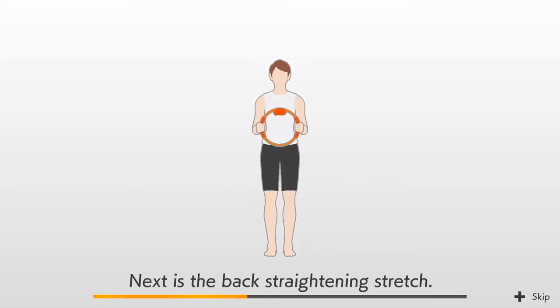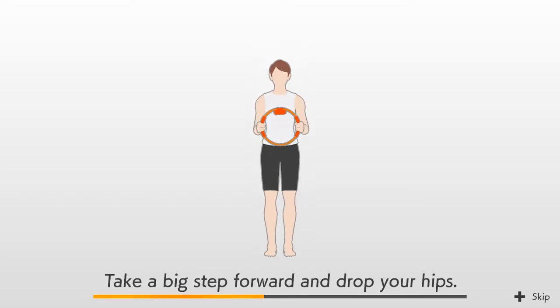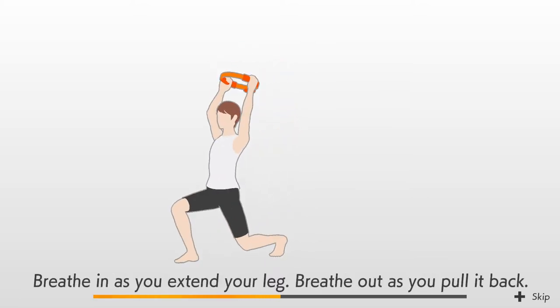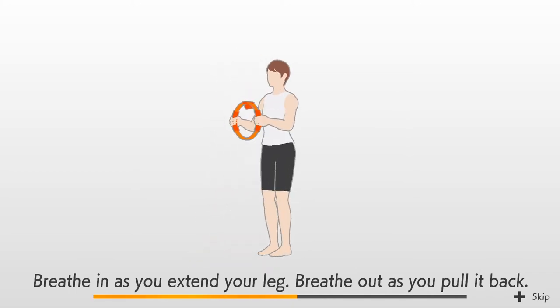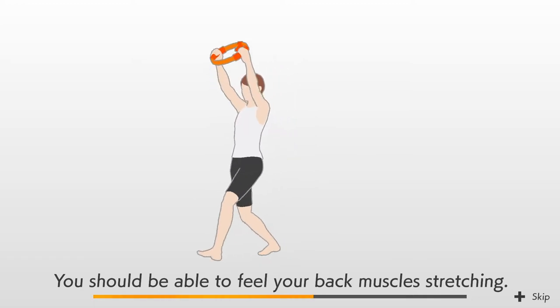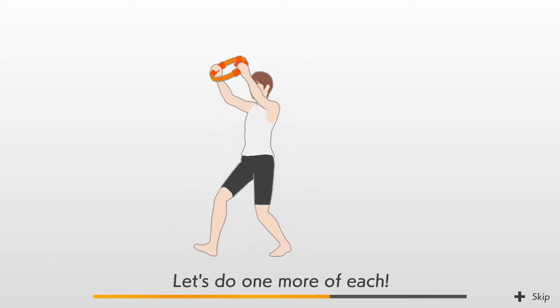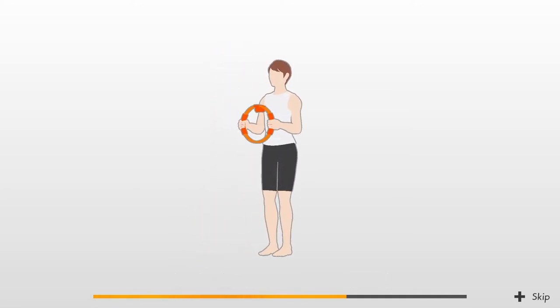Next is the back straightening stretch. Take a big step forward and drop your hips. Breathe in as you extend your leg. Breathe out as you pull it back. You should be able to feel your back muscles stretching. Let's do one more of each. Yes, looking great.